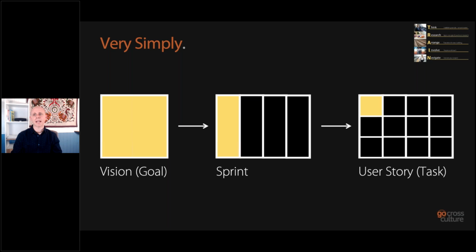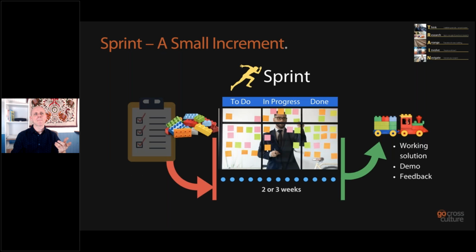A bit more detailed, a small increment is what a sprint is. An increment means a piece of working software. So this is the building block for your product. The sprint is a mini project, and it has all the phases in it. It has the design, the build, the test, everything like that. And that delivers part of the overall software product, which adds value to the customer.